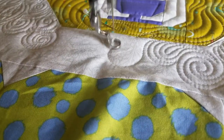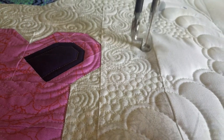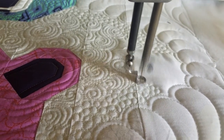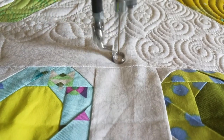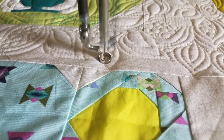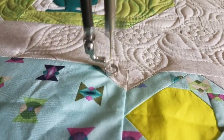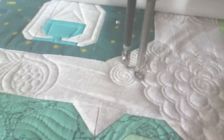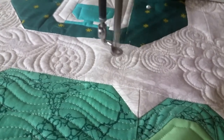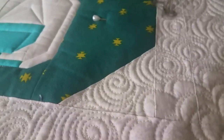This is looking amazing. I can't wait to show you what the rest of these gorgeous feathers look like. Hang around to the end of the video for the reveal of the whole quilt. Plus, I'll tell you the real reason why I quilt feathers like this. So now that I've got my quilting designs all figured out, all that's left to do is to continue working my way down the quilt, alternating between the feathers, the fillers, and the blocks. Have I mentioned how much I love machine quilting?